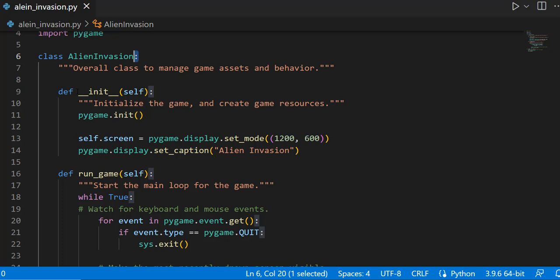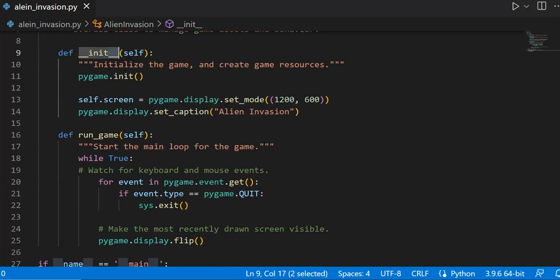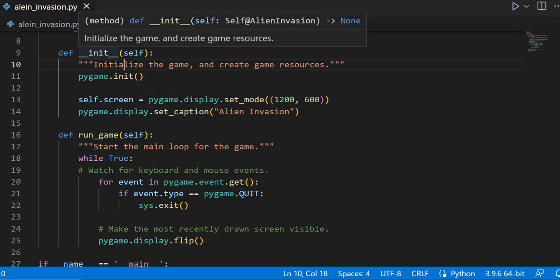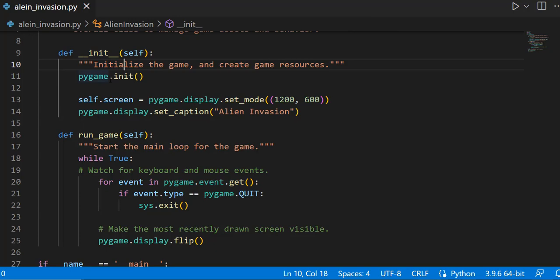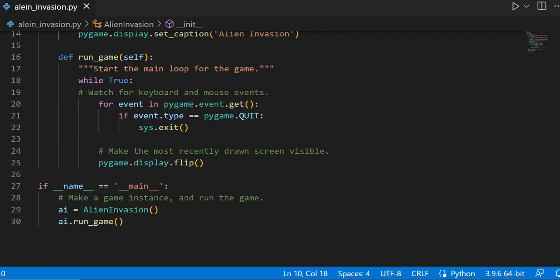Okay, so init is always going to have 2 underscores around it, even if it's just in a statement. So always 2 underscores, followed by that docstring. These statements are part of the initialization function, or the init function. This just sets up our basic attributes or properties for the game. And then run_game is where everything starts to execute. So again, we need to have our docstring.